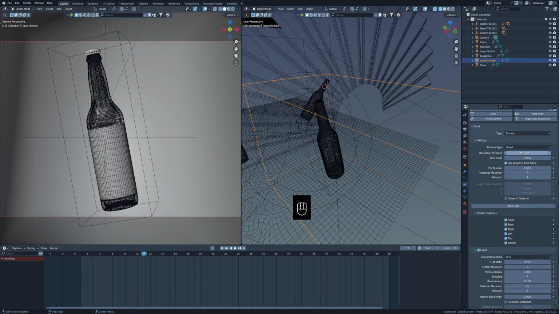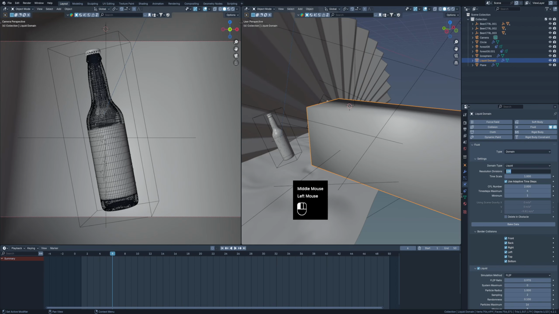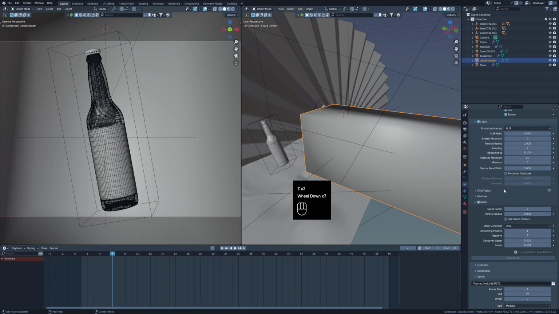And again, you do not need to forget about your PC's capabilities, because if you're going to put a really big number here and you do not have that powerful PC, the baking process can either take a lot of time or Blender can crash. And just to demonstrate, I'll set this number to 128, I'll press bake data, and you can see the baking process now takes much more time. And as I said, you want to set this number to 256 for the final render. In the mesh settings, you can set the up-res factor to 3.